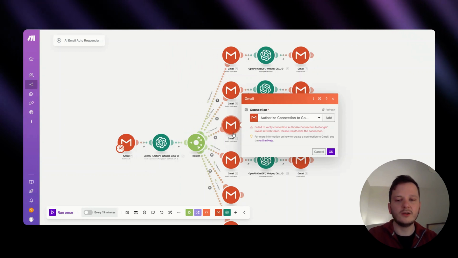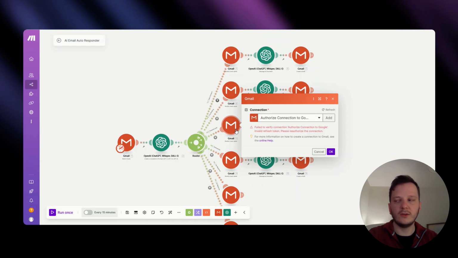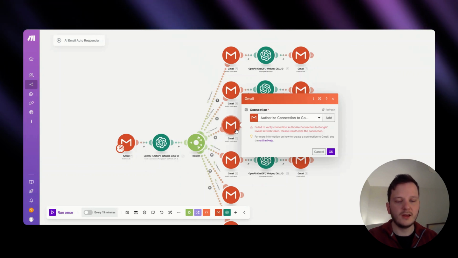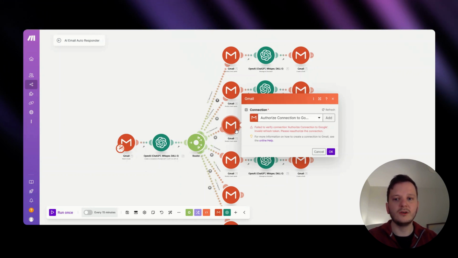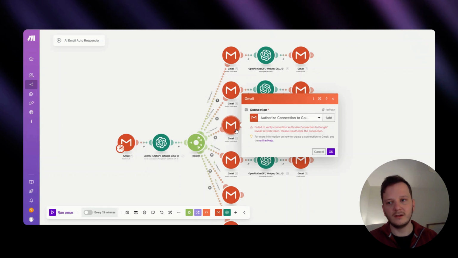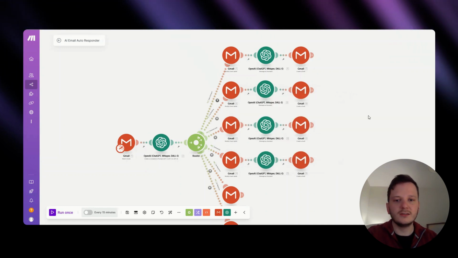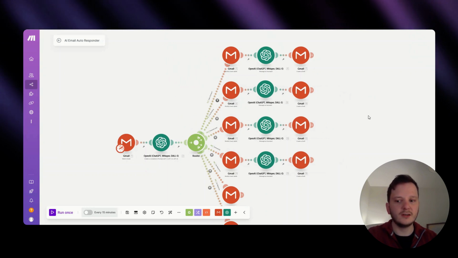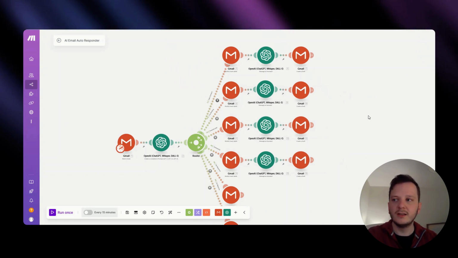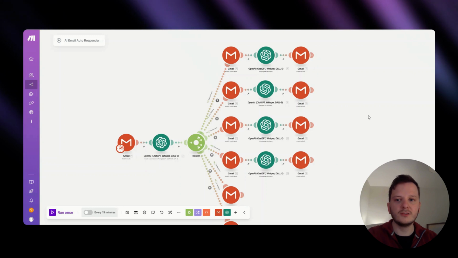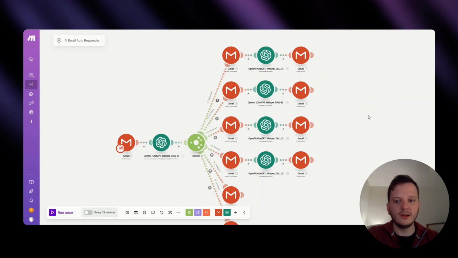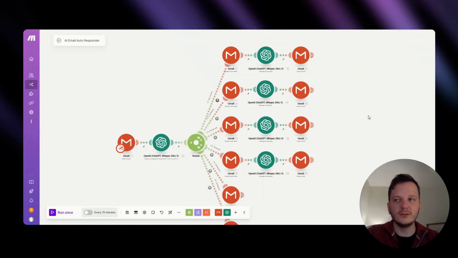So this one here is going to add that label. The email that's just come in, AI has looked at it, decided what it should be categorized as, and then moved it to the correct folder, which is very handy. It does that for you without having to set filters based on keywords and so on, which can be handy, but having that extra knowledge from the AI about the exact context of the email makes it much more accurate in knowing which filter it should go to.